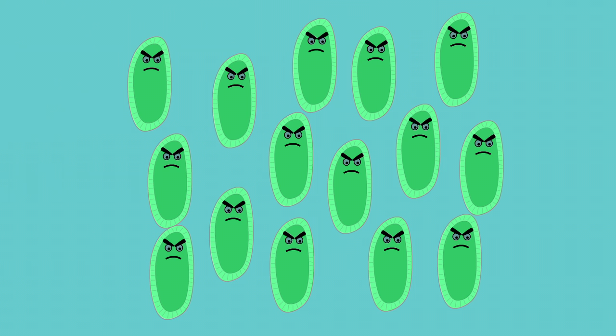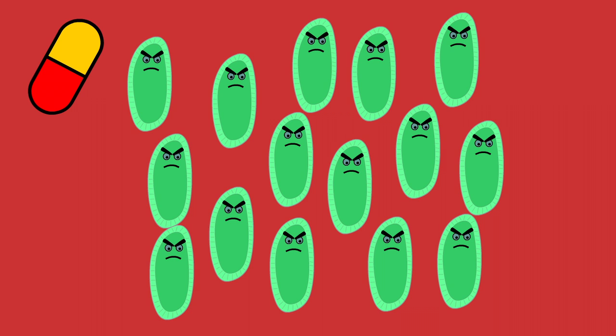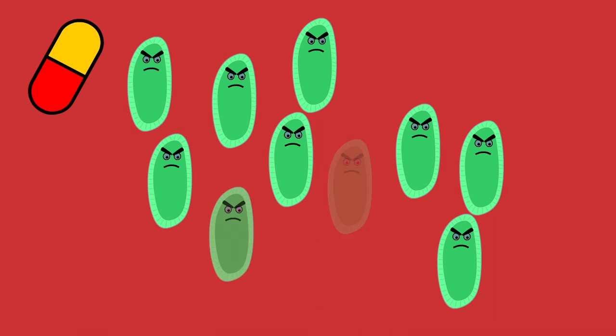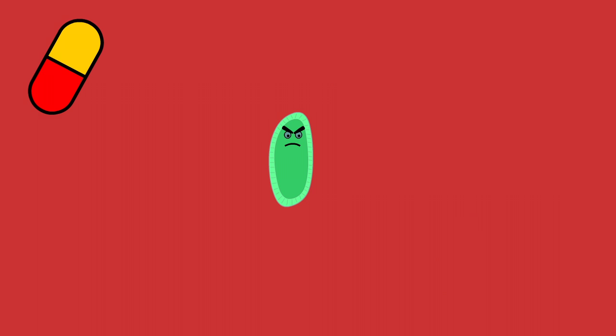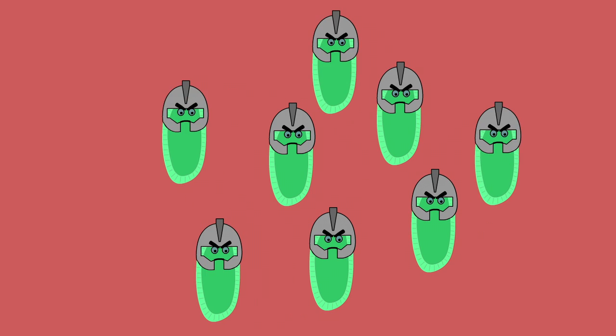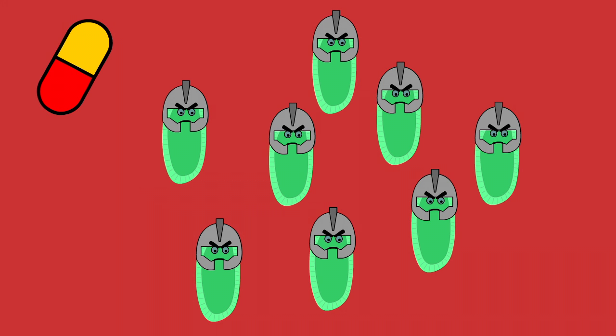Imagine a group of bacteria being exposed to antibiotics in our body. The longer they're exposed to high doses of the drugs, the more bacteria killed off. But if the antibiotics are suddenly withdrawn, say on day four of a seven-day antibiotic course, the surviving bacteria may develop resistance to a sublethal amount of the drug and then multiply. What started off as a colony of antibiotic-susceptible bacteria is now a colony of antibiotic-resistant bacteria.